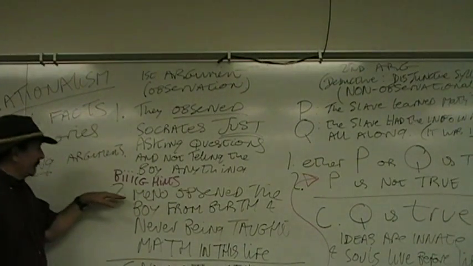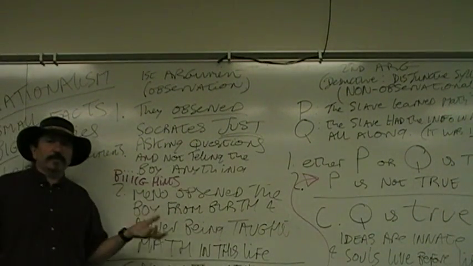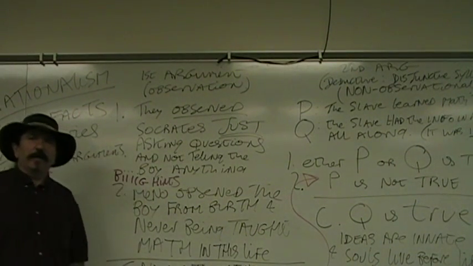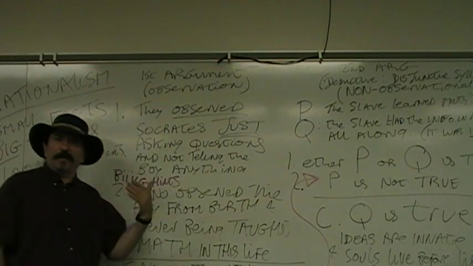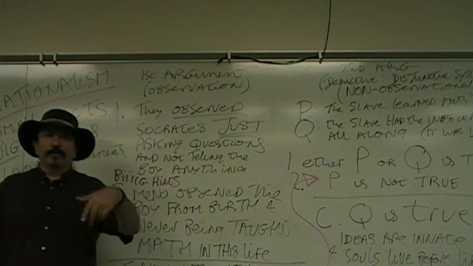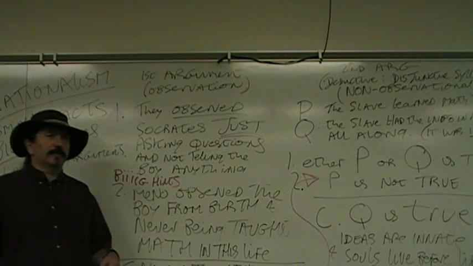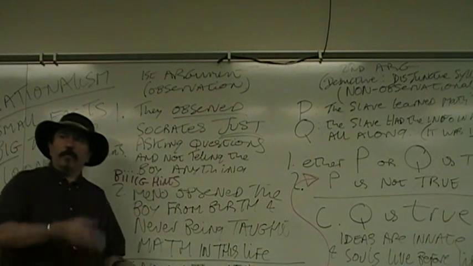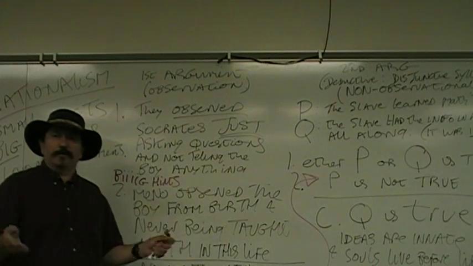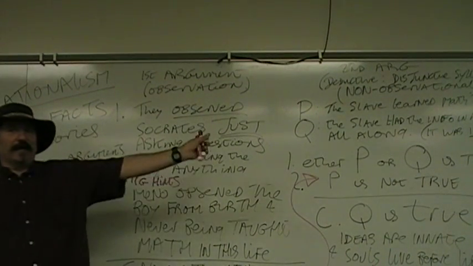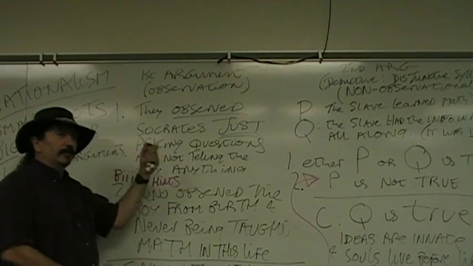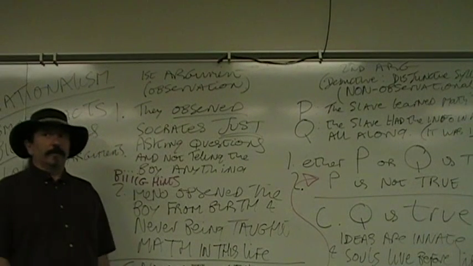So, for me, the most reasonable interpretation of the interaction between Socrates and the slave boy is that Socrates was actually teaching that kid mathematics. He was teaching him how to solve it, leading him through the solution. And at some points, he really leads him, and he says, well, what about if we draw these diagonals? These are lines that are called diagonals. What do you think about that? How many squares in this? How many squares in that? Well, there's 2, there's 4. Is that twice? Yes, well, yes it is.